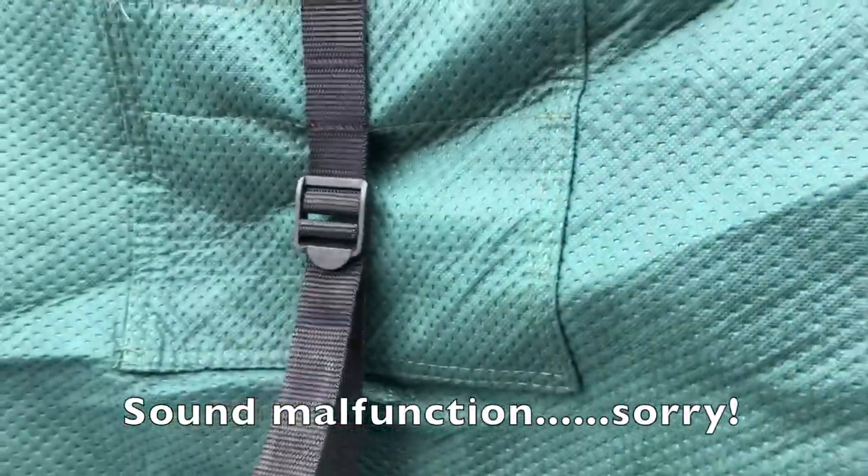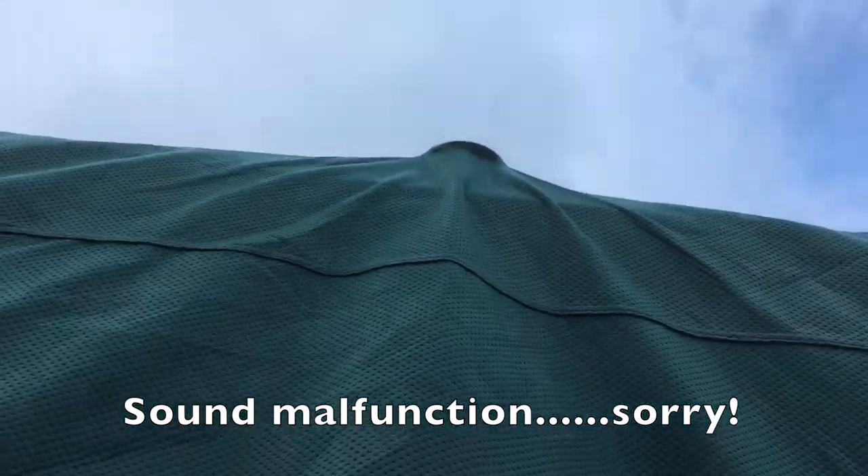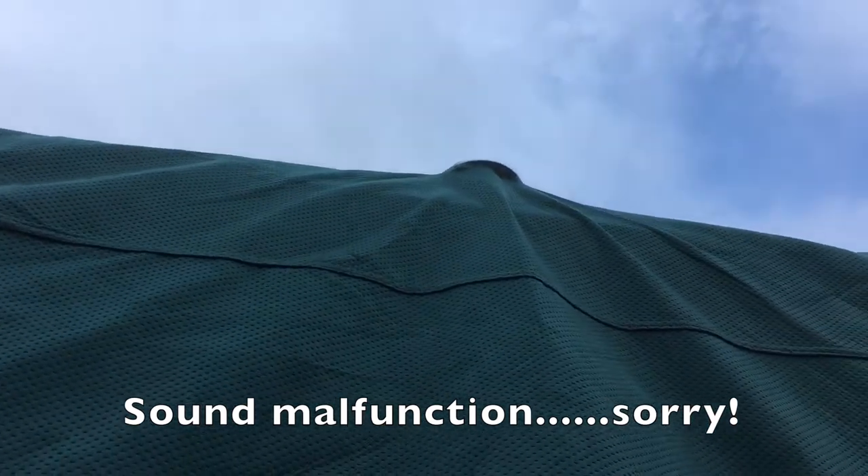I'm going to show you how you can access the caravan with the cover on. It hasn't got a door access in it — it's got zips at the front which is quite easy. I'll also show you a little fault I found this morning. The straps just go underneath the caravan, pull around, and at the front it goes all the way down and we just zip that up. There's also one at the back. Now, I've arrived this morning and disaster has struck — we have a tear in the cover at the top.